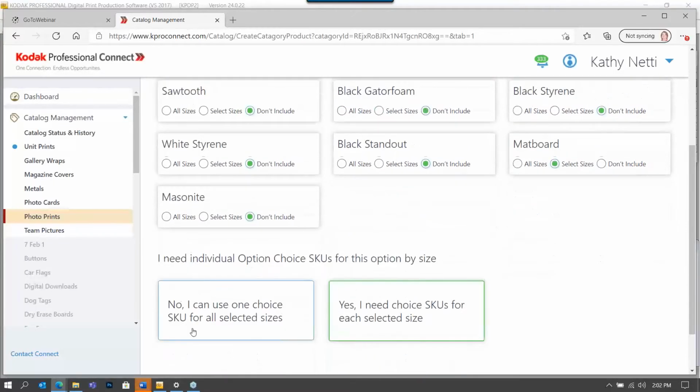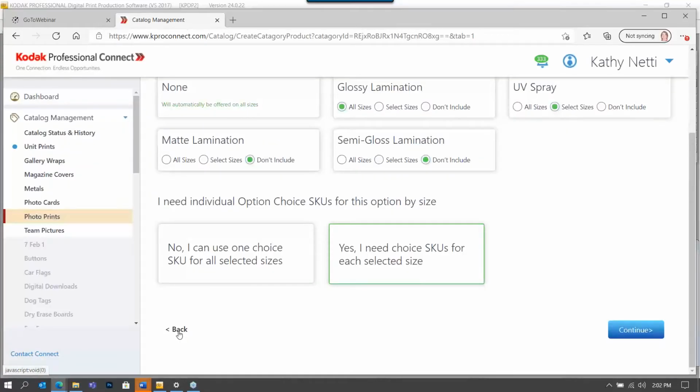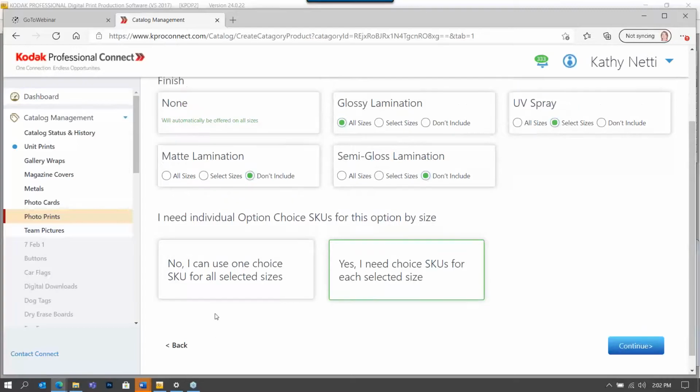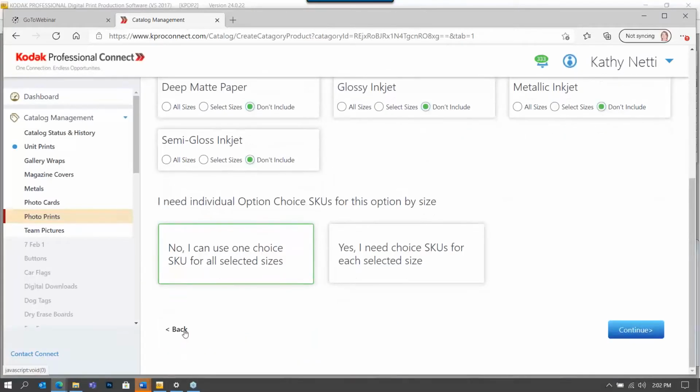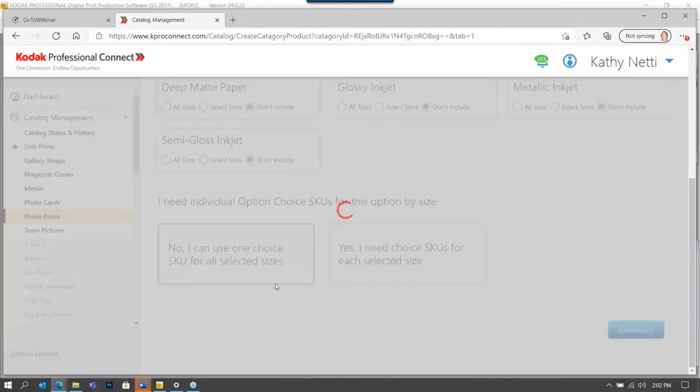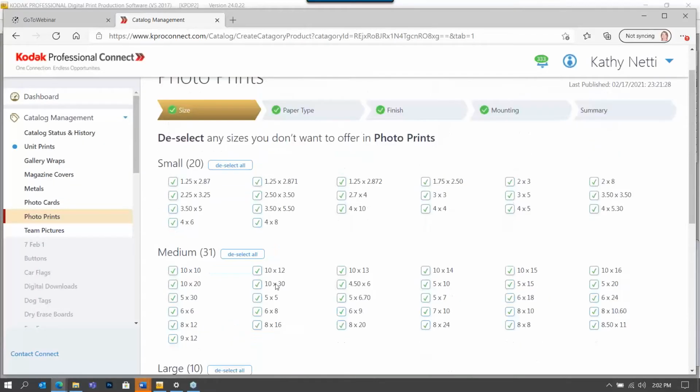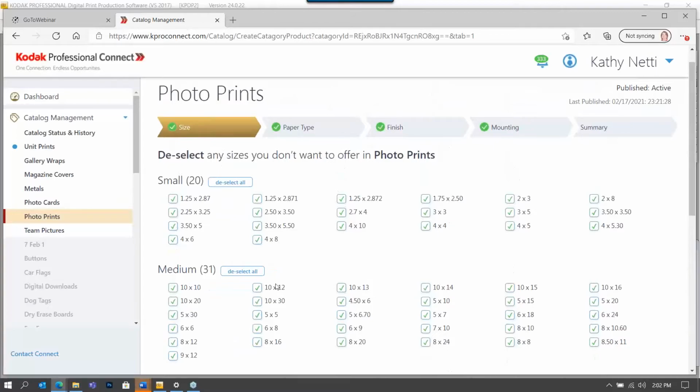You can see that I'm on mounting. I'm going back to finishing and paper types here too, and sizes. I just want to backtrack enough so that I can show you what it would look like. I'm using photo prints as an example, guys, but it would look very similar regardless of the category you're building up in the system, whether it be a button or a keychain or a memory mate or a trader card. The process would look very similar.